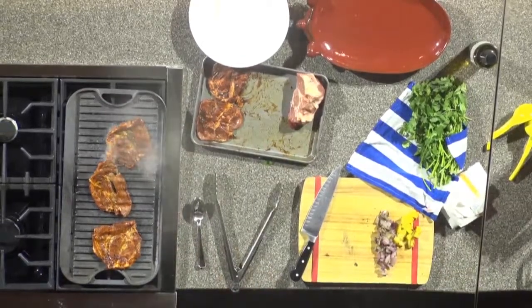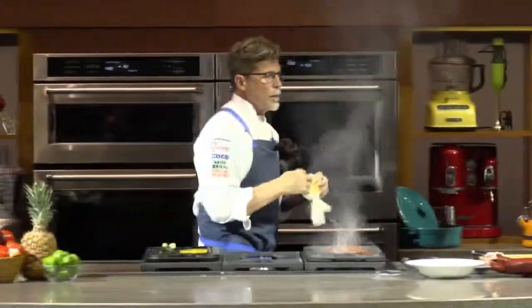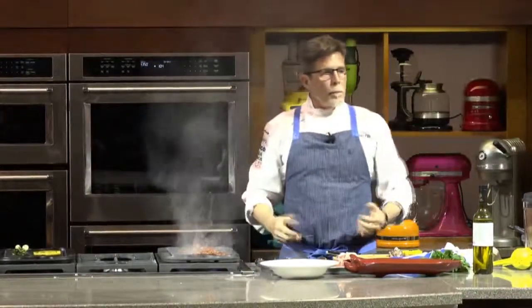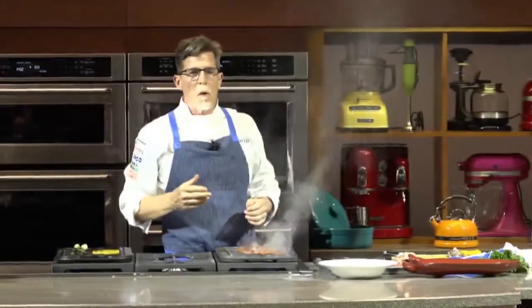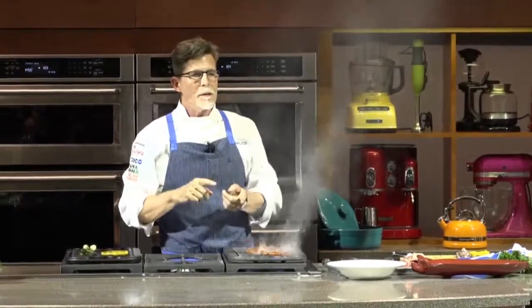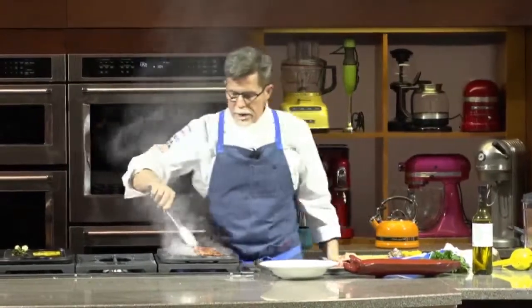And the reason I'm only grilling it on one side, first of all, it's really thin, so it's gonna cook through super fast. But think about when you eat tacos al pastor. You've got this big pyramid of meat that is grilling in front of the fire, and you're shaving it off very thinly. You're shaving it off, and it's only seared on one side. So one side is soft, and one side is crispy. So I'm doing the same thing here with my tacos al pastor meat. I'm gonna cook it only on one side.